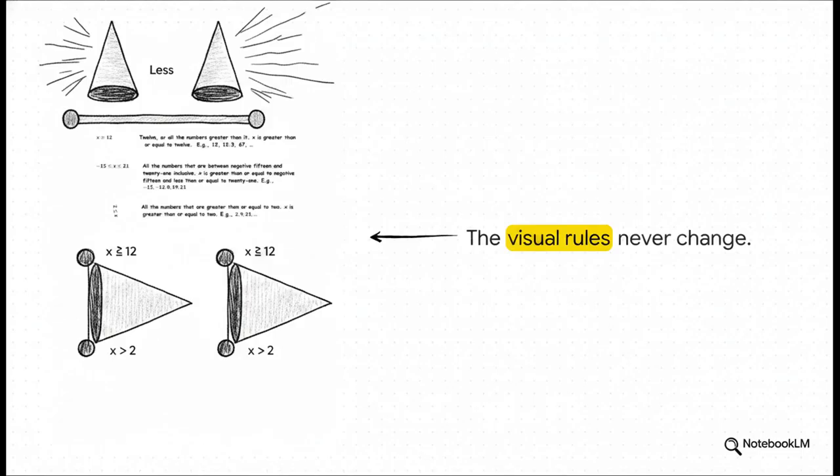Let's consolidate this whole lesson. As we review these final setups, there's one incredibly comforting fact I want you to remember. The visual rules literally never change. It doesn't matter if you're dealing with weird negative numbers, massive positive numbers, or super tight double bounds. That cone metaphor always holds true. Wide means more, point means less, a line means "or equal to," and you always start reading from the X.